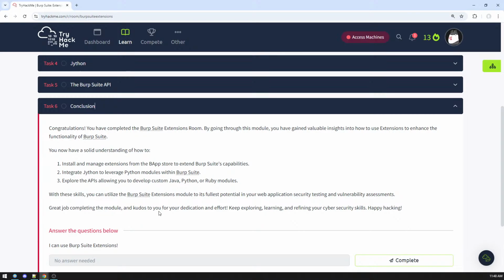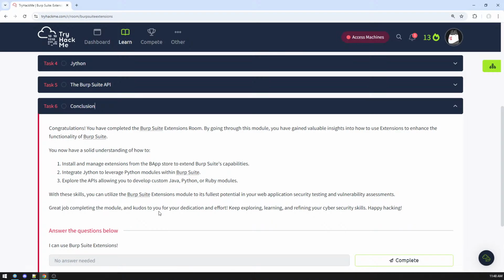By going through this module, you have gained valuable insights into how to use extensions to enhance the functionality of Burp Suite. You now have a solid understanding of how to 1. Install and manage extensions from the BApp Store to extend Burp Suite's capabilities. 2. Integrate JSON to leverage Python modules within Burp Suite.